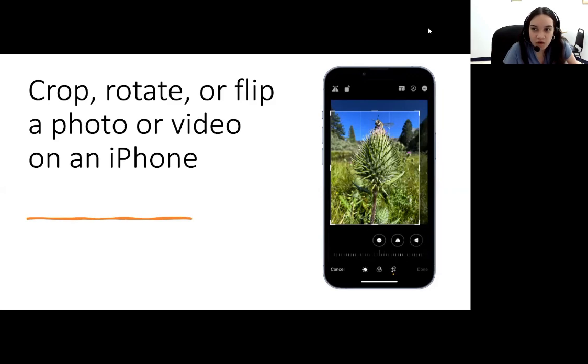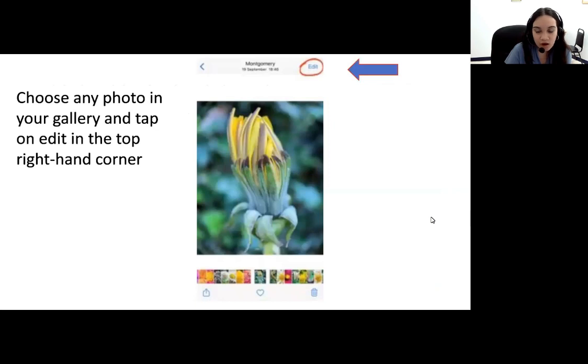So if you do want to follow along with me right now, make sure you go into your camera roll and you choose any photo that you like. So once you choose a photo in your camera roll, all the way at the top for iPhones, you do have the word edit. Edit is going to give you all the different photo editing functions for your iPhone or your iPad. So when you click on edit, at the bottom, you should see brand new icons, different tools to use to edit your photo. But once again, you must go into your photo gallery and choose a picture to see this option.